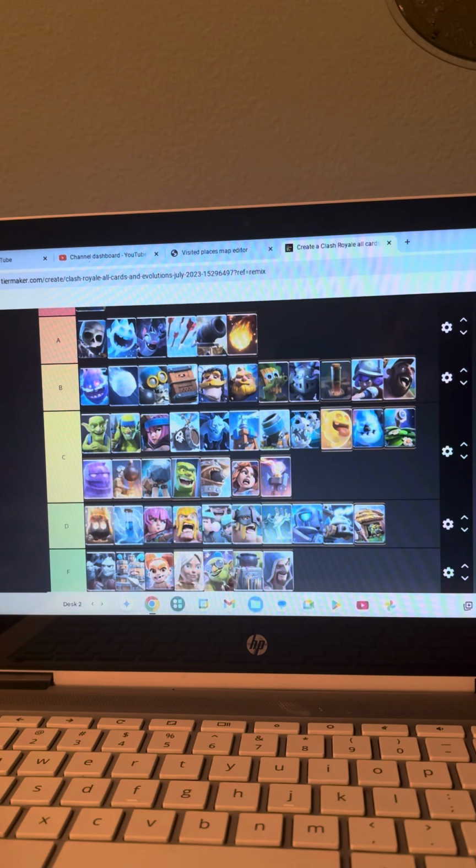Inferno Tower, C tier, works in long bait, works just to whittle down on tanks. It's really susceptible to stun cards, but also swarm cards. That's why it's not always the best card, but it's just decent.